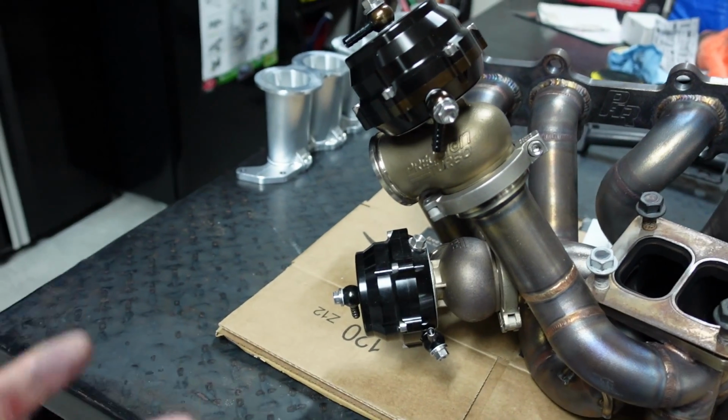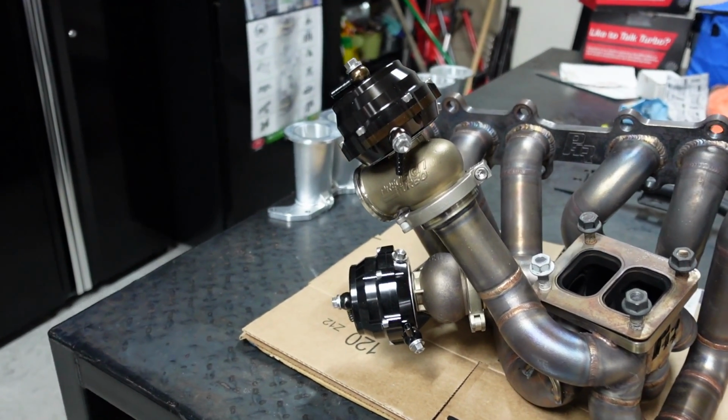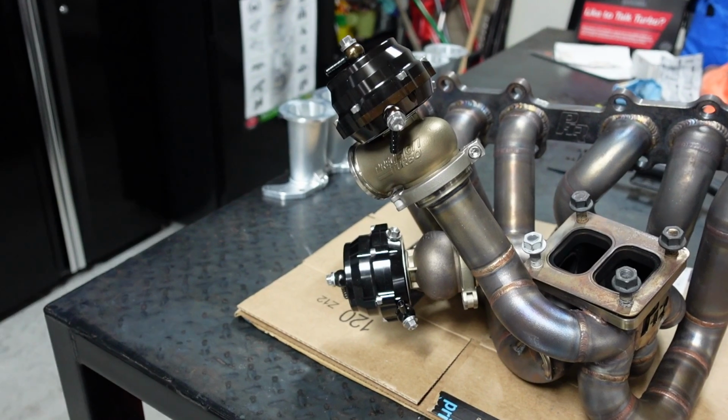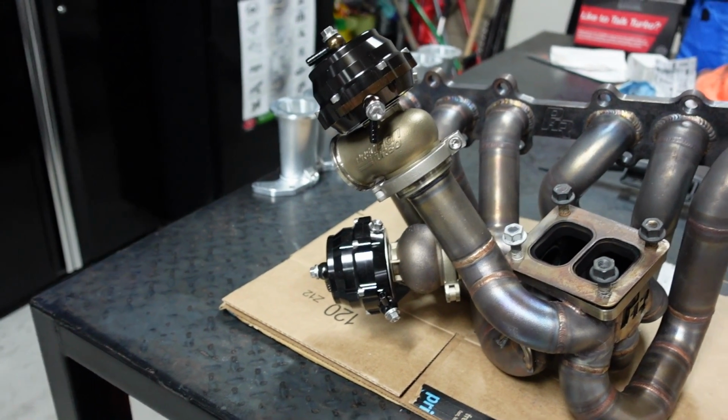I'm going to be using a 3-port Mac valve. My tuner prefers a 3-port. He said we can use a 4-port also. We can keep lower boost this way or lower in here. I just would have to remote mount the boost controller, and there are a little bit of frequency issues. And depending on which one I use, we have to stick with one specific brand if we go with it.